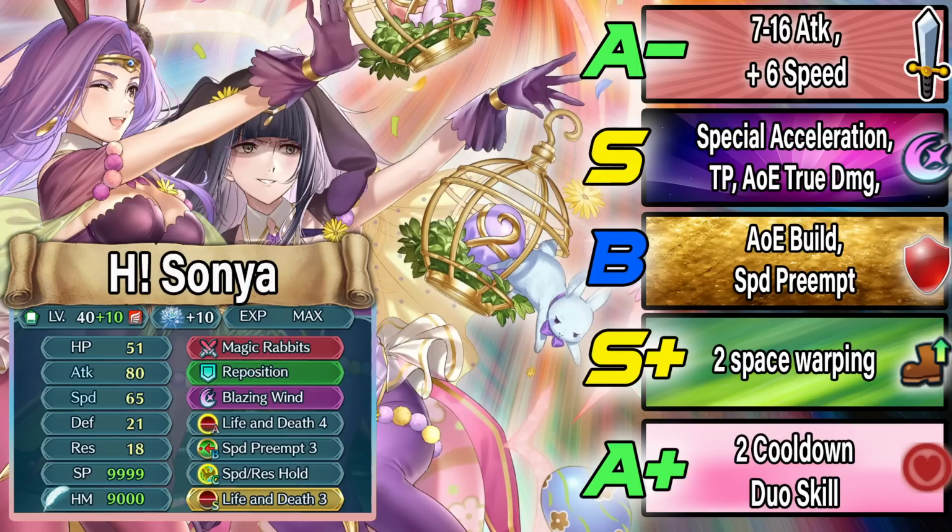While AoEs are very powerful, there is a way to play around them in Summoner Duels via positioning well, and due to her low resistance, Dragon Wall can also shut her down as well.